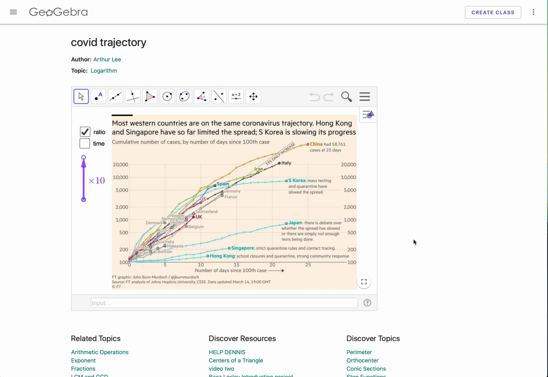This is my third video in a series about how to reach exponential growth in certain graph with logarithm scale, and at the same time understand better about the meaning of logarithm, and also how we can reach ratios in this kind of graph, which is very useful in many situations. And so I make use of this very interesting and very special graph about coronavirus cases growing with time.